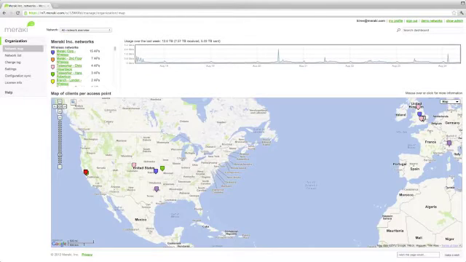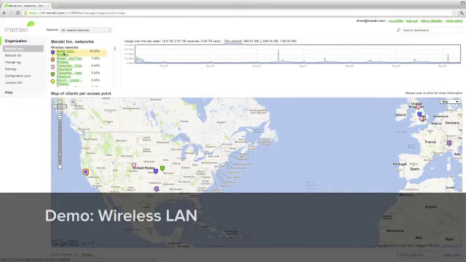I'm logged into the Meraki dashboard, looking at our own corporate network. This is the dashboard that our IT group uses to manage our internal infrastructure, and if you were to deploy Meraki, you'd see the same interface for your network. This dashboard gives me an overview of all of our different sites around the world and of both our wired and wireless environments. From here, I can drill down into any part of the network. For example, let's take a look at our wireless LAN at our headquarters in San Francisco.